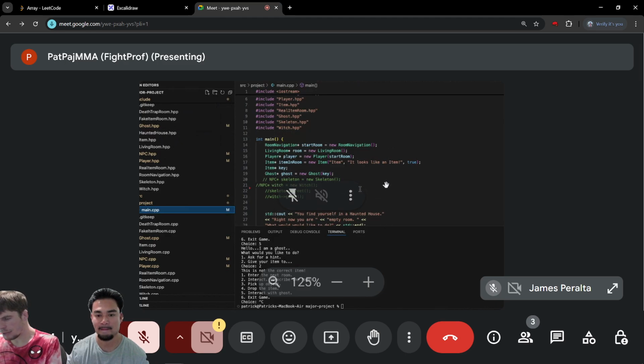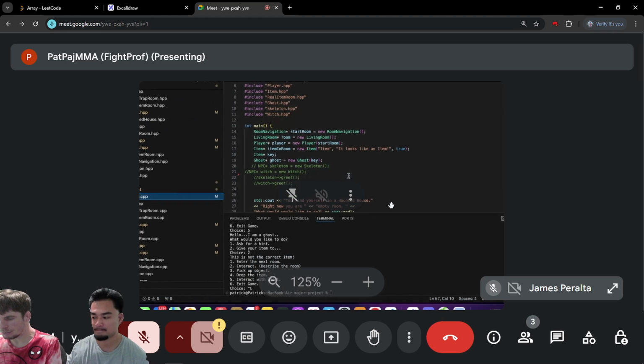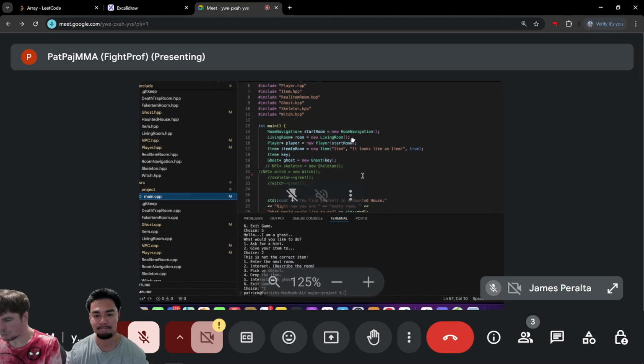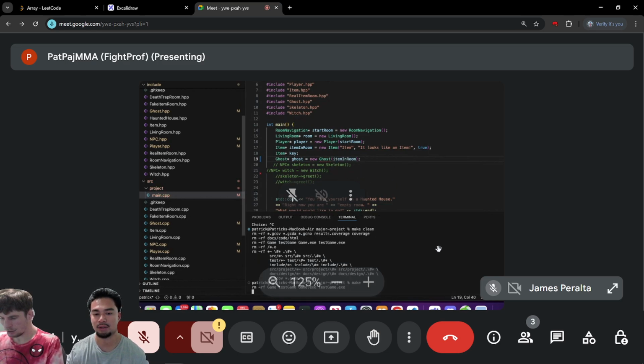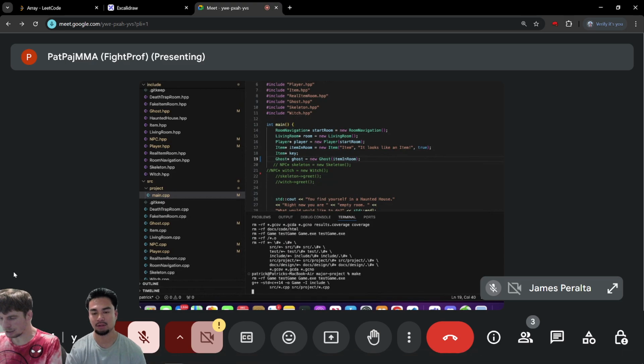This ghost I initiated with this item called key. So let's change this to item in room. I think I constructed it with the wrong item.